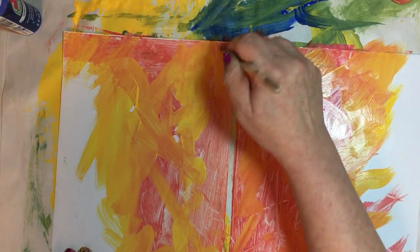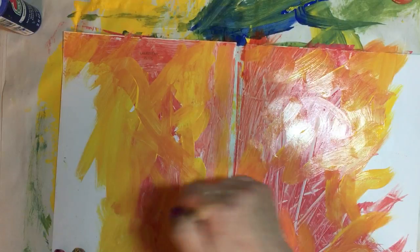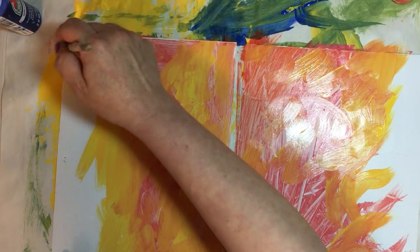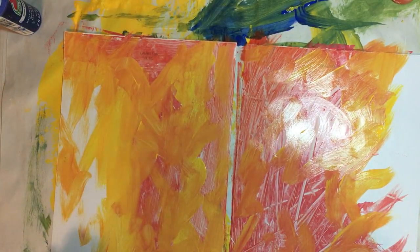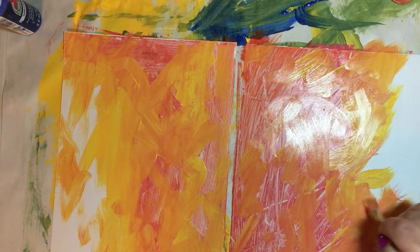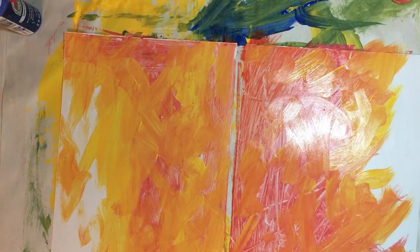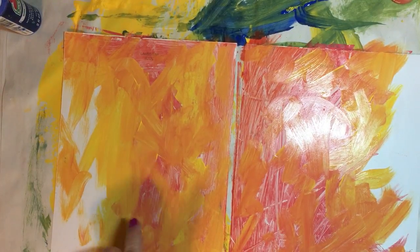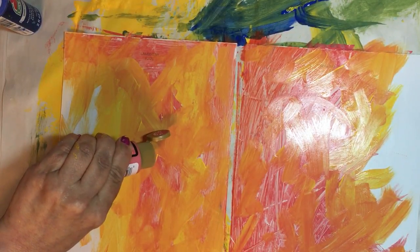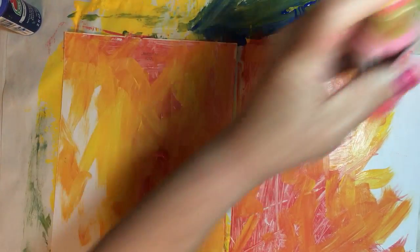Now yellow to me is almost like a neutral. Yellow will mix with any color just fine. Even purple actually. Now you've got to be careful, it makes a deep golden brown if you mix it with purple. But I like it, it's interesting. I'm not going to put purple on here yet. I just want to keep these colors kind of peachy. This one's too yellow, so I'm going to put some more of this Fire Coral on top of here. There we go, Fire Coral.